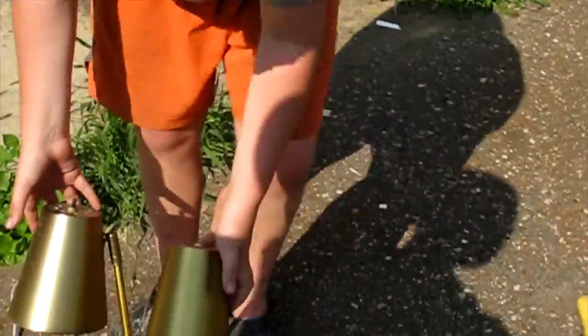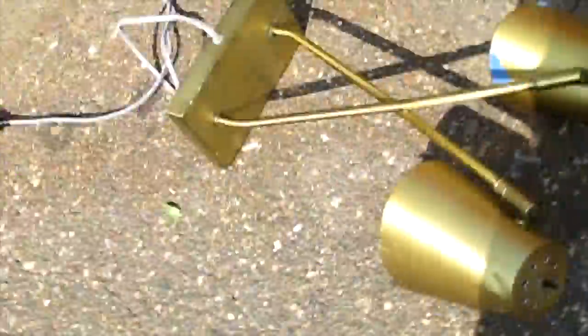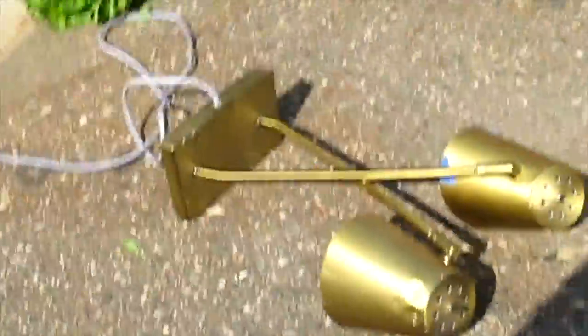Alright, guys. Lamp. This is gonna be the last thing we're gonna be destroying. Well, I think. I don't know. This lamp will stand up. We can destroy more stuff. I have a ton of more stuff. Okay. We can destroy the microwave.